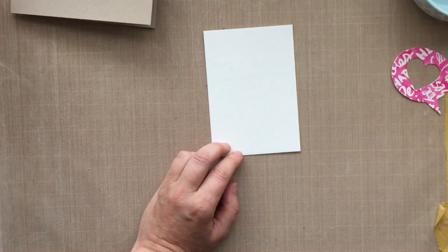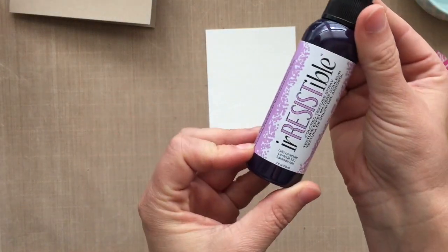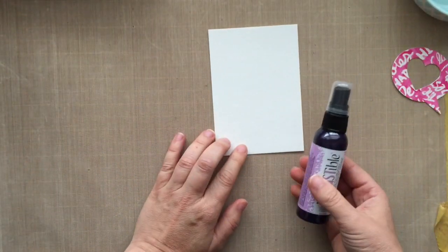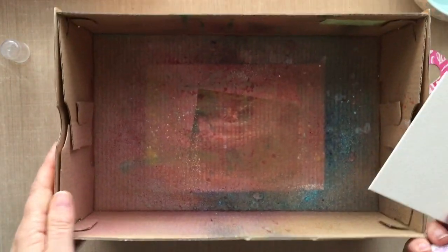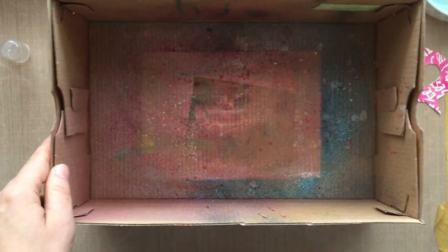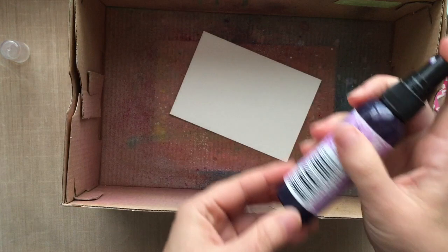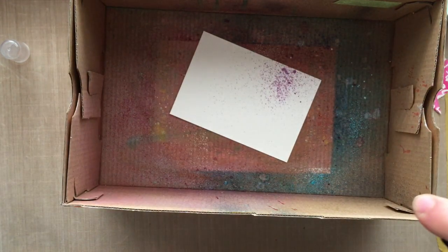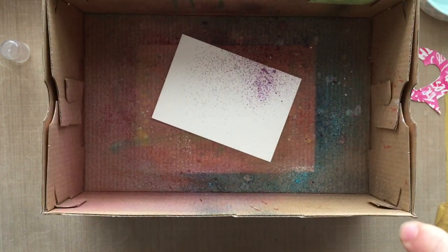And I'm going to pair it up. Let's see. I'm going to use the irresistible textured spray in the color Lulu Lavender. And on this one, I am going to use it as a spray. So when I use sprays, I like my mess to be contained. So this is a shoebox. I think it's my son's shoebox from some shoes. And then I'm going to go ahead and spritz this on just as I would a mist. I'm working from above, maybe 3 feet above. I don't know if you can see. Let me make sure I'm in camera. And I'm just going to start spritzing.